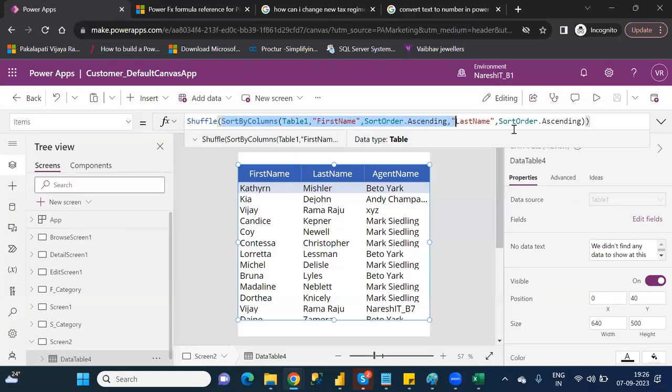With this particular function, a table is generated, right? That's the reason you take this complete one as a table. This is a table name, and after that you close the bracket, then automatically it will reorder the records of that particular table. Any doubts in this one? Okay.